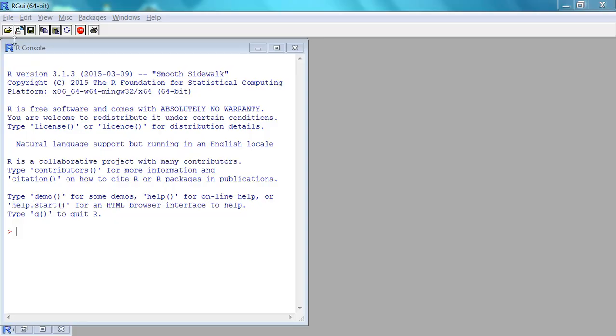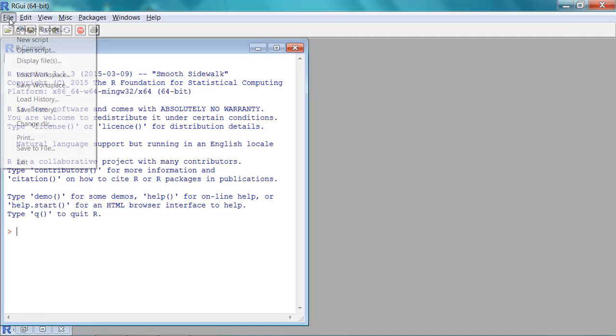A few ways in which you can go about doing this: you could look under File and Change Directory, and once you click on this link, it'll allow you to pick which path or folder you want as your working directory. So that's one way of doing it. Another way is to use the setwd command, which is set working directory, and then manually type in the path of the working directory. You could do something like this and just type the whole path. I personally don't use that because it's a little bit long.